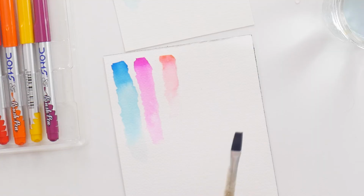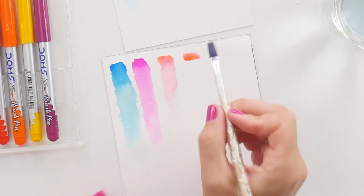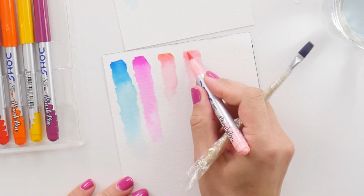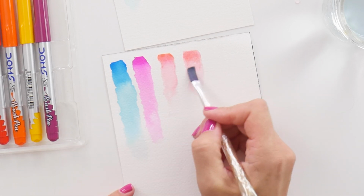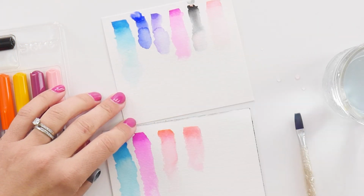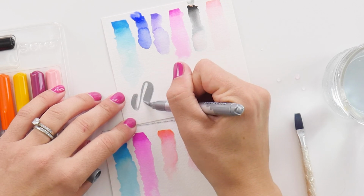hard lines. So keep that in mind, not just for this marker, but for any other watercolor markers that you have. If right away you end up with that line that's there, once the page is wet, you can always go back and add a little bit more color to the wet area to try to blend out that hard line.